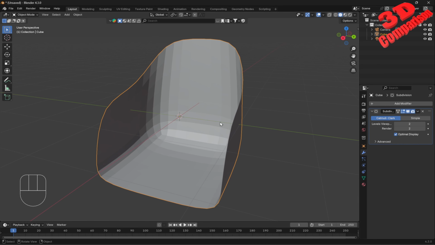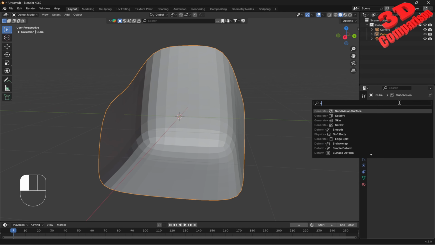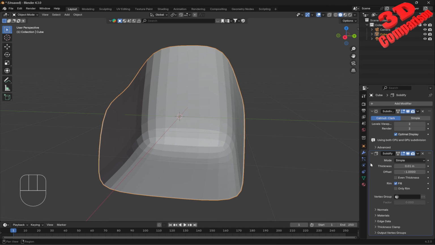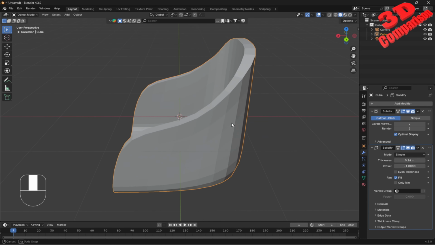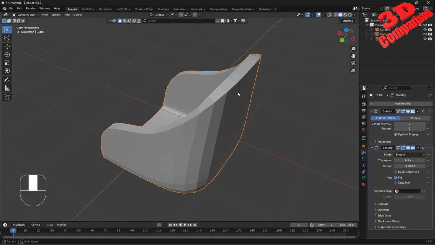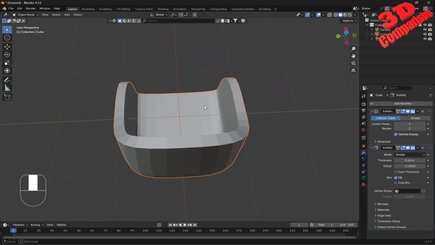Now in order to give this chair some wall thickness, we're going to use another modifier. This will be solidify. So search for generate, solidify, and we can specify the thickness over here. As you can see, it will go like this. If I zoom on the top and rotate using the middle mouse scroll wheel, we're going to see it like this.